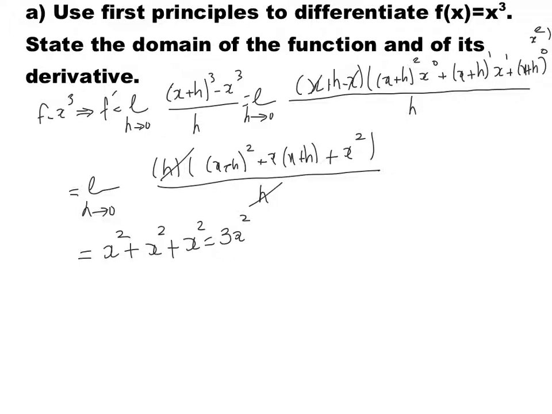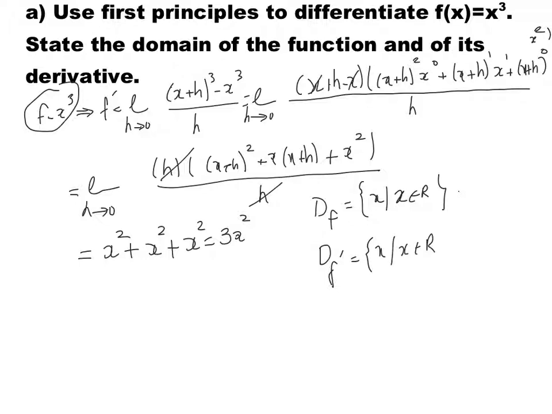State the domain of the function and of its derivative. If we look at the function, which is f equal to x cubed, the domain of f is x such that x in R. Now the domain of the derivative, f prime, is x such that x in R. Remember that the quadratic function is valid for x to be any real number. So that's the domain of the derivative of a function.